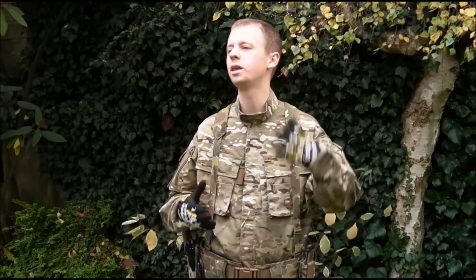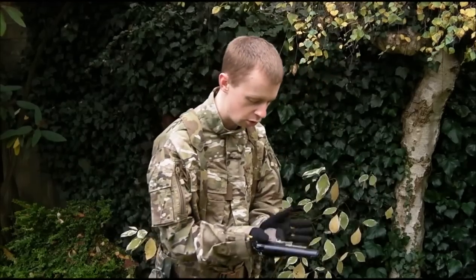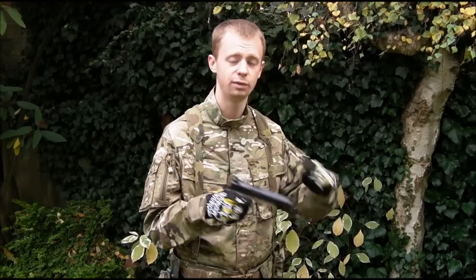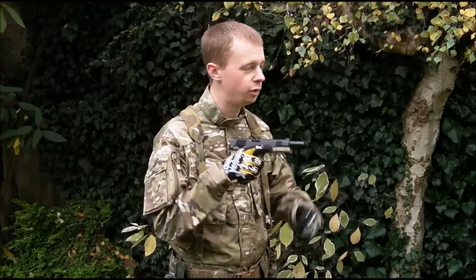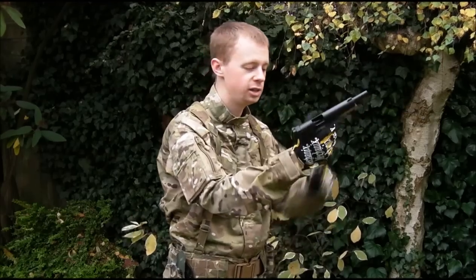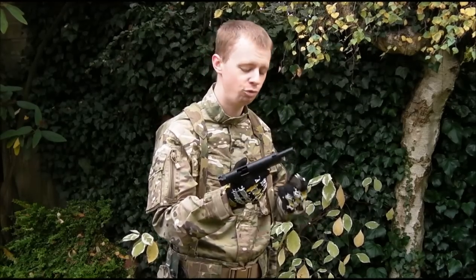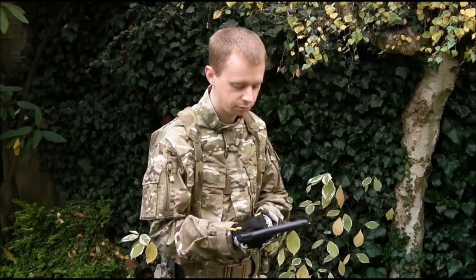Now, this is Airsoft — does it matter? Yeah, that's fine. But the reason this might carry over is that if you just step out of the safe zone, grab your guns and load like this, then I can pretty much bet money that if you're loading like that, when you're in the middle of the game with people shooting BBs at you trying to tag you, you'll be firing away, come to slide lock, drop out the empty mag, grab a fresh one, and when you're doing a reload it'll come down here — insert magazine, press the slide release, and carry on.